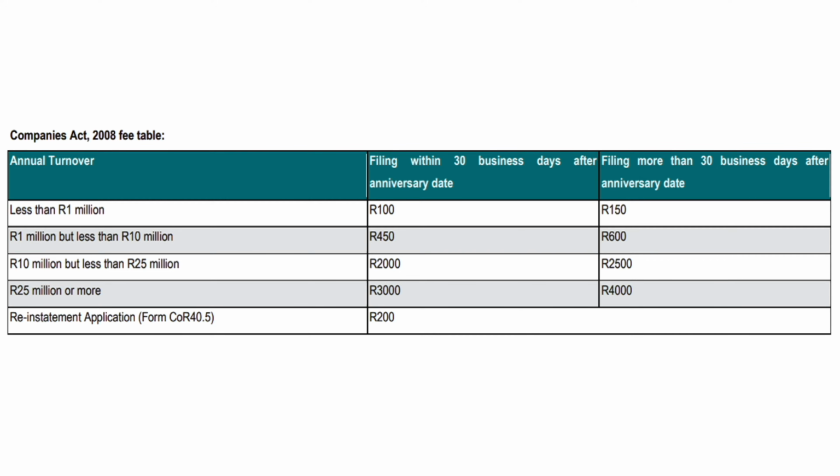So if you fail to file your returns within the stipulated time frame, you could end up facing penalties or have your company deregistered, which I don't think is what we want. Also, CIPC has a rule that if your business is making X amount in annual turnover, you also get to pay a complimentary fee. However, if you fail to pay within the stipulated 30 days grace period after the anniversary date, you might incur penalty fees on top of the annual return fee. Once your annual return submission is completely missed, only then will CIPC start the deregistration process of your company.